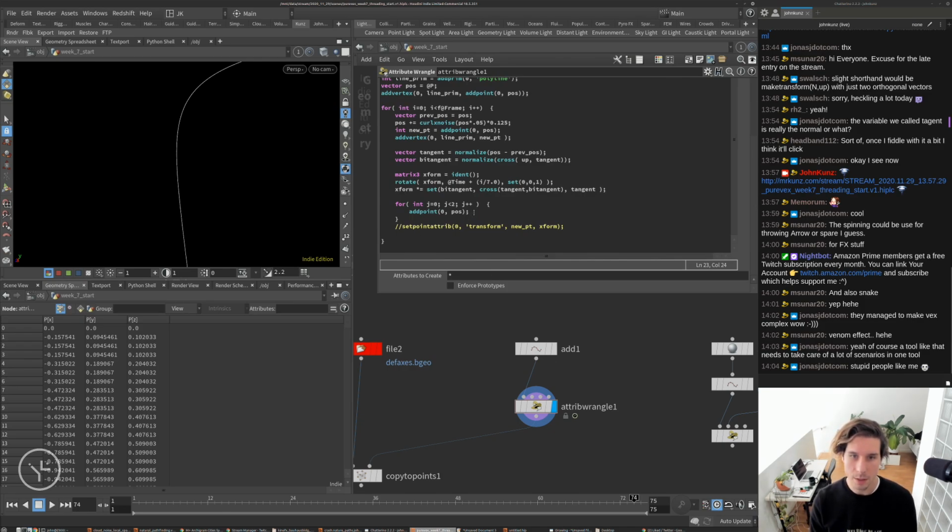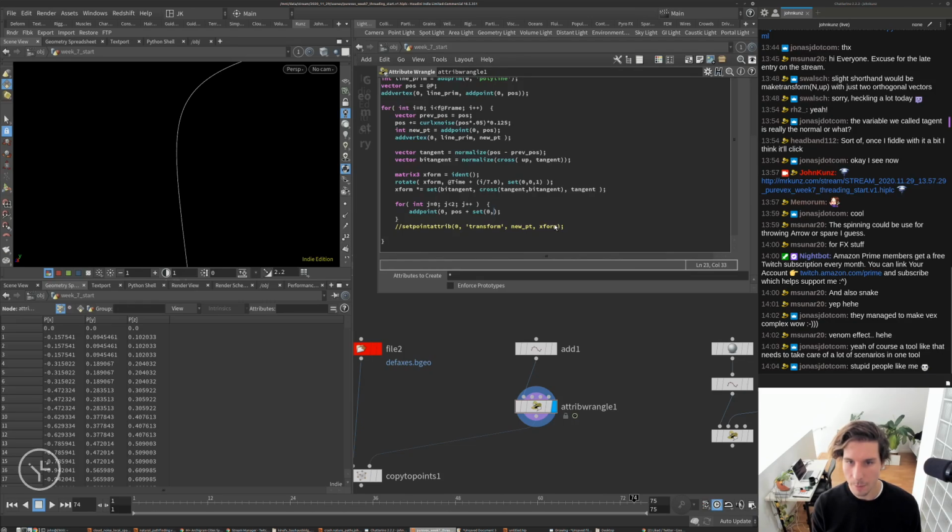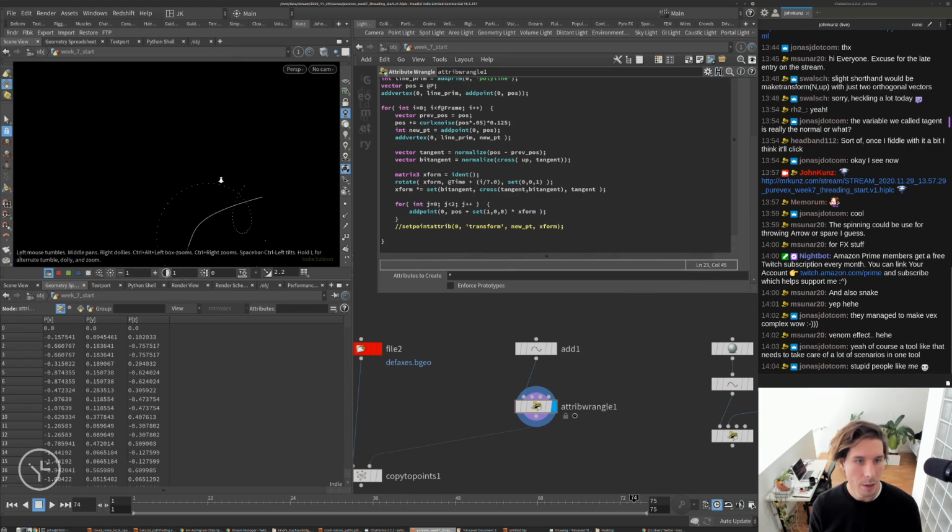So we want to move these. This is where the matrix and that kind of stuff gets pretty handy. So if we say pose plus just a certain vector. So I'm going to say x is 1 and then multiply this to apply or to transform ourselves into the curve space. Then you can see we're getting a spiral.